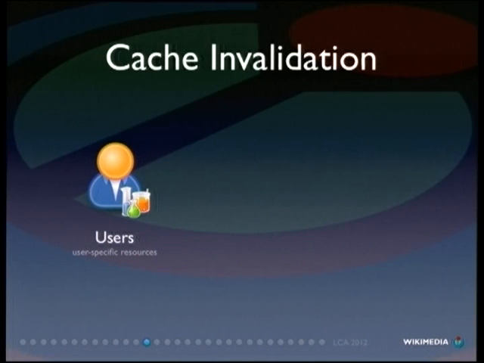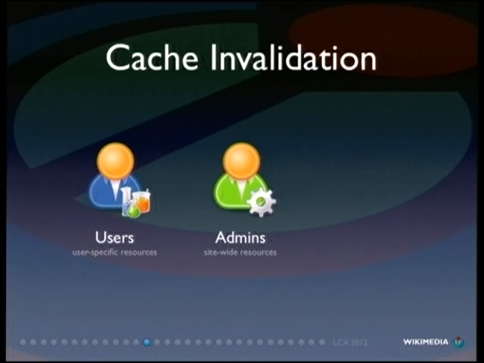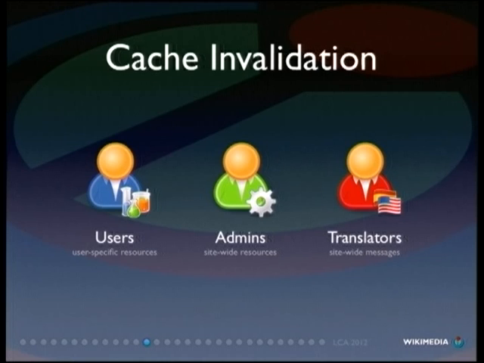However, like we said, there are users that can put JavaScript and CSS into wiki pages. Every single user has their own JavaScript page where they can put JavaScript that's applied just to them. So they can change that at any time, and that will require that the cache for that particular resource be invalidated. There are also site-wide JavaScript and CSS pages that apply to an entire wiki, which can be changed by administrators. But again, those are wiki users. It's beyond our control when that happens. And finally, because we send translated messages over to the client, translators can change those messages, and they have to show up really quickly. So that's another source of cache invalidations right there.